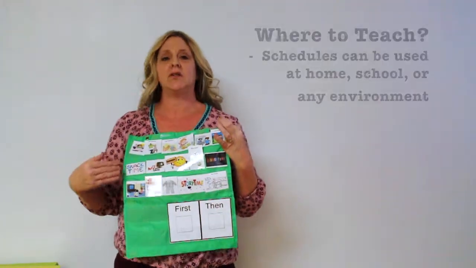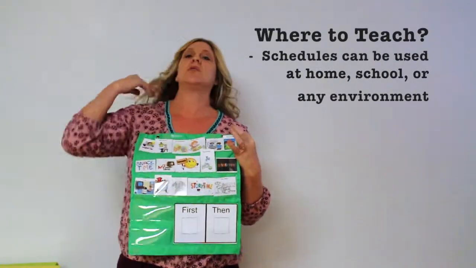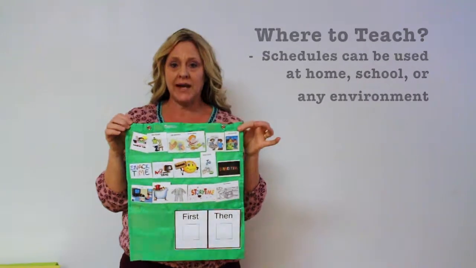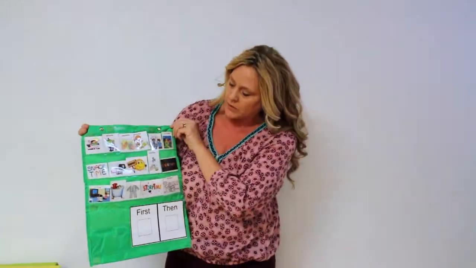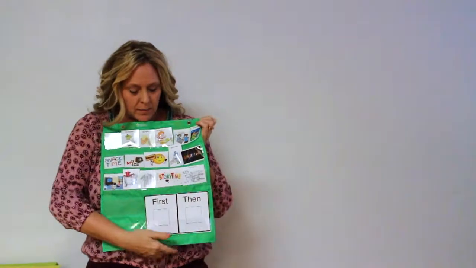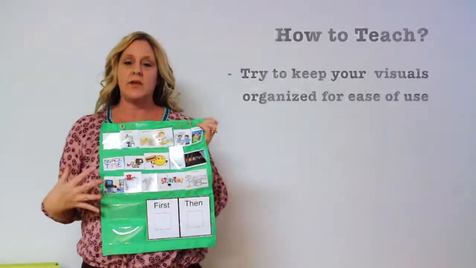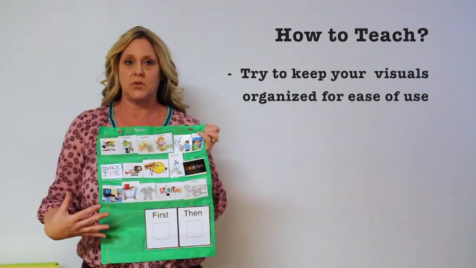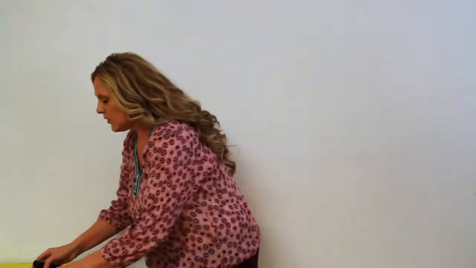So again, you need to choose activities that are going to happen in that particular order throughout the individual's day. And we want to try to mix in preferred activities with non-preferred activities. For example, I have down here that he has TV time, and then he's going to have his homework, and then we're going to go back over to something else he may find reinforcing. Here's an example, and you can see at the bottom I've also included that first-then card. If you keep all your visuals together, it's much easier and more convenient for you and the individual you're working with.